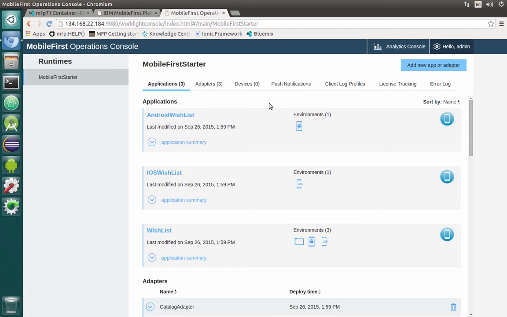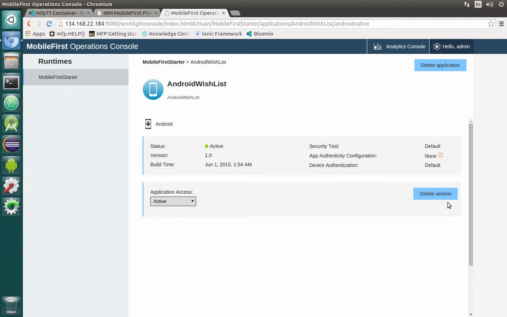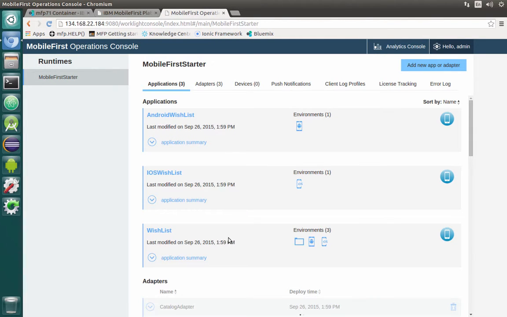On this step, we did what we were supposed to. We created a container instance with MobileFirst Platform on it from this evaluation image that was prepared for us. And so we started the console. We are seeing our app. We can even check one of the apps, for example, this Android wishlist, to see that it's actually installed and it's actually there. So on this step, our lab number 6.1 is finished. Thank you.